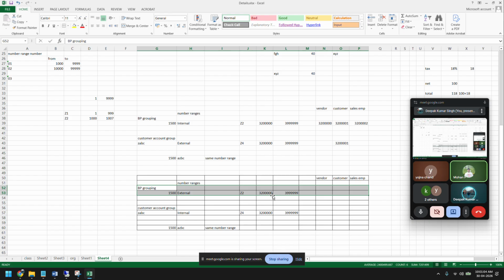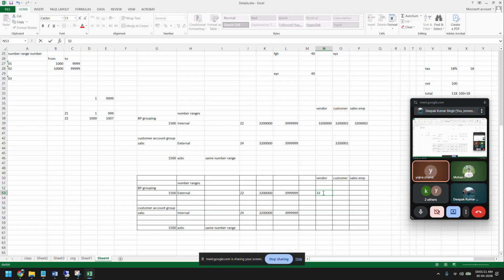Why always 3200? What if a new person comes and gives a number like this? It's possible, right? Now, if you extend this BP, let's try to create a third one so that you will understand. Obviously, this third one will not have the same number; it will definitely have some different number. Okay, let's take any number.